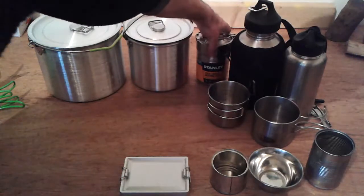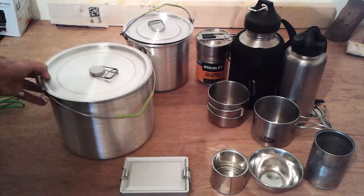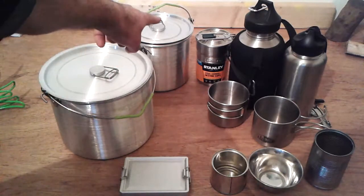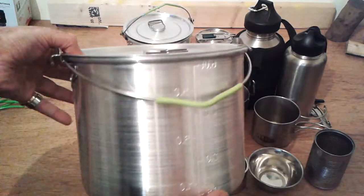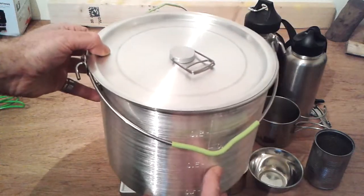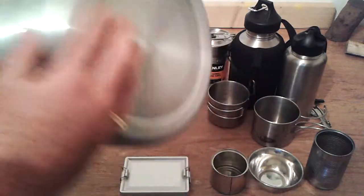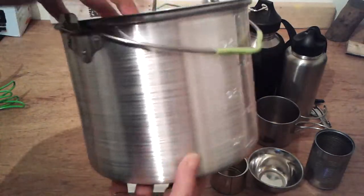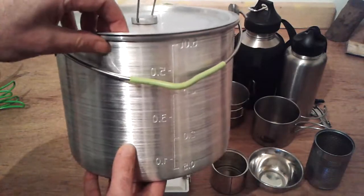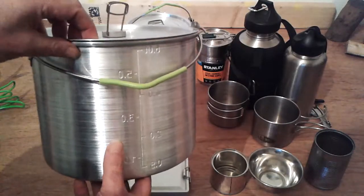All right, guys, coming over to your left-hand side, I picked up this little set here. This one, the big one, and the small one. The small one goes inside here. Now, this would be for your base camp. This would be for a bigger base camp, for a few people, and it's stainless steel. I don't remember the brand, but I bought this at half price. I picked this up for £16 or £17, and usually they were £35.